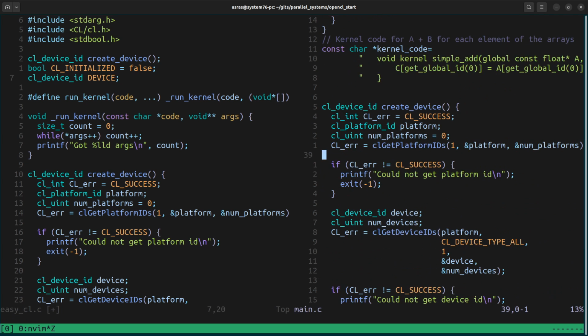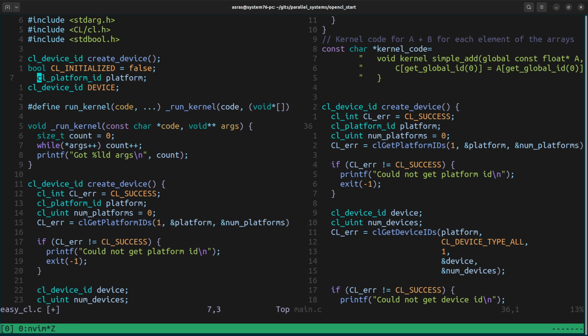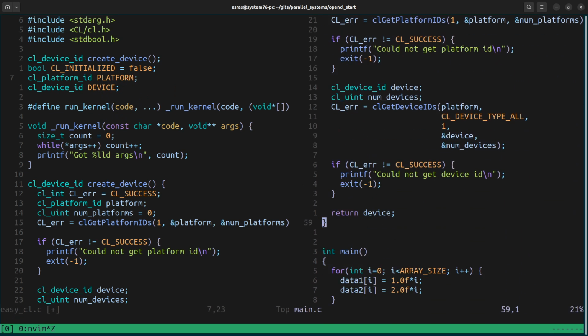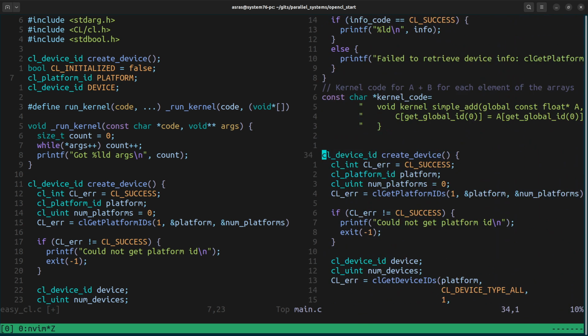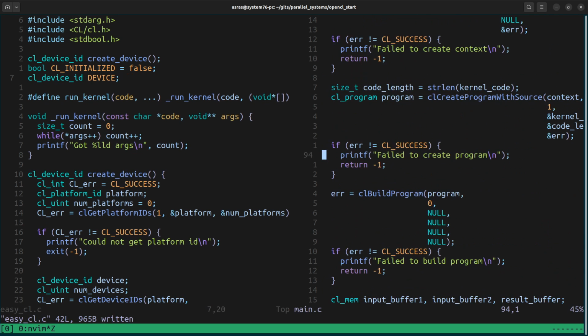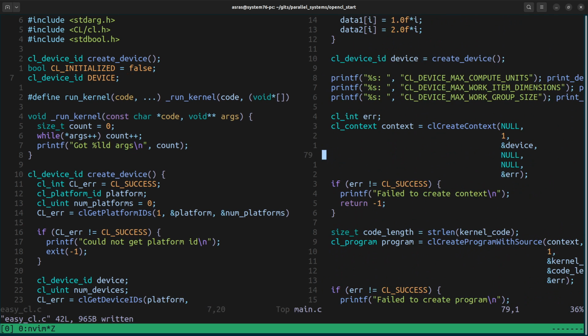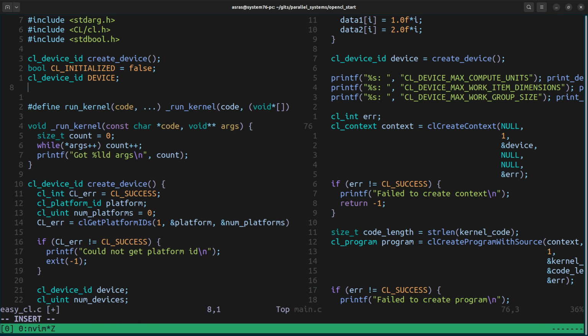So we need the device, we need the platform, maybe we don't need the platform, so we can get rid of that. So what do we do actually in main? We just get the device and we create a context. So I think we also want to get a context here.